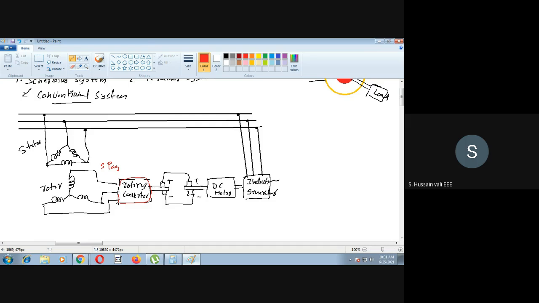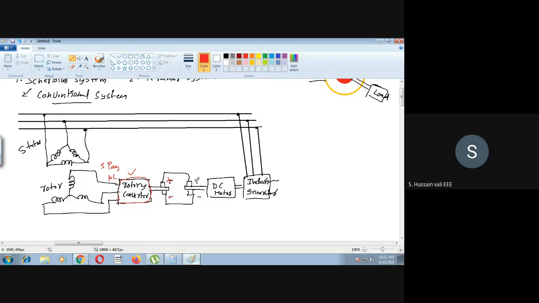In the static rotor resistance control, if you recall, the rotor terminals were connected to a rectifier, so that AC will be converted into DC. The same thing, this rotary converter is a system which converts the rotor AC power into DC. You see here there is a DC here. You can consider this as a rectifier also if you want. In generalized form it is a converter which converts this rotor power into DC. Anything you can take, whether it is controlled rectifier or uncontrolled rectifier.